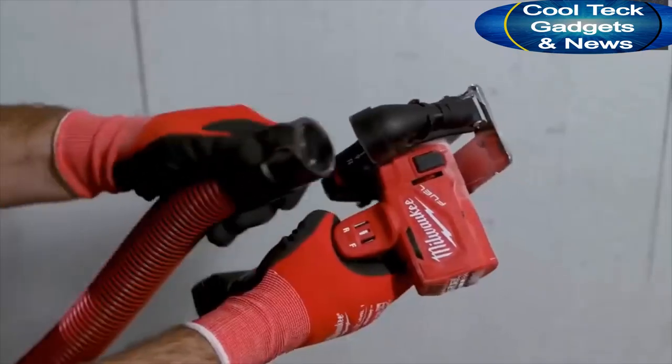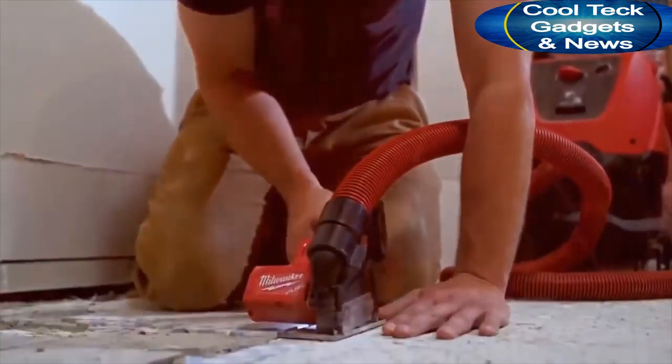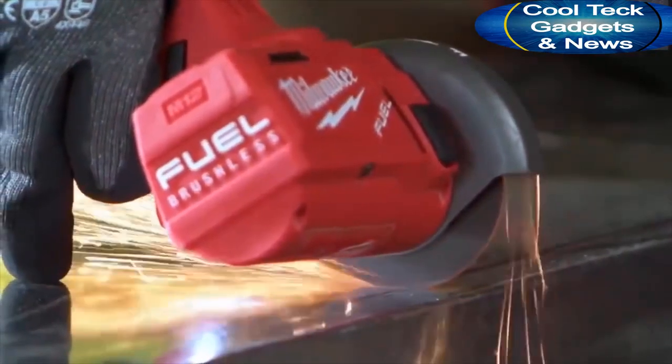The Milwaukee cutoff tool cuts through plastic, fiberglass, metal, stainless steel, welds. It cuts everything quickly and cleanly. The size and the power, it's great. It's portable enough to carry with you, but powerful enough to cut whatever you need.